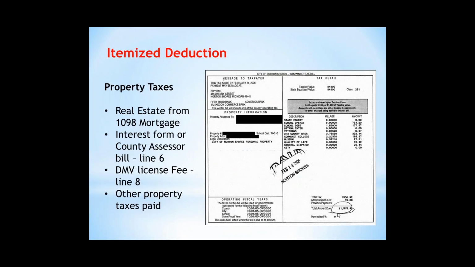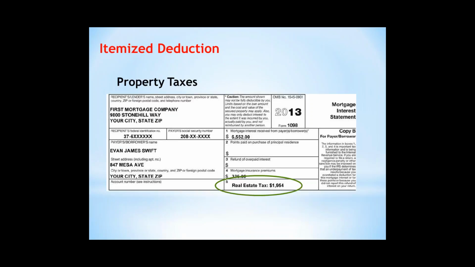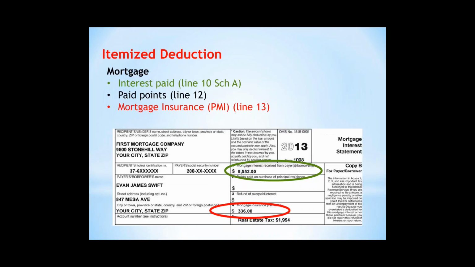So over here, there's going to be a total amount due that they paid in their property taxes that can go under the taxes paid section. They can also count DMV and license fees, and they can count other property taxes that have been paid if they're itemizing. So again, this is an example. If there's a mortgage interest statement, sometimes there's some information on the real estate tax that's paid. And this is just another example so you can kind of see. This is again the mortgage insurance. That's something that can be counted, and so can the mortgage interest.